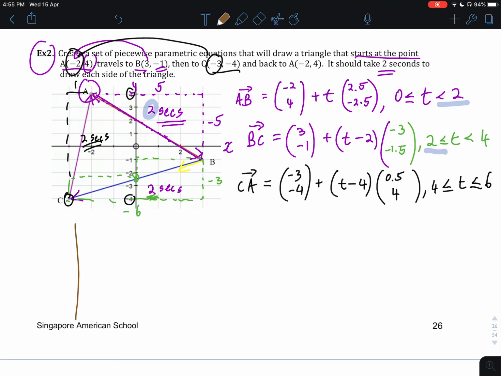And so I'm going to use the following plot. I'm just going to sketch really quickly a coordinate grid. And what I'm going to plot is the position of the x coordinate relative to time. And I'm just going to use that to help you to understand why I've done what I've done with the including and not including of the different pieces of the time domain for your parametric equations.